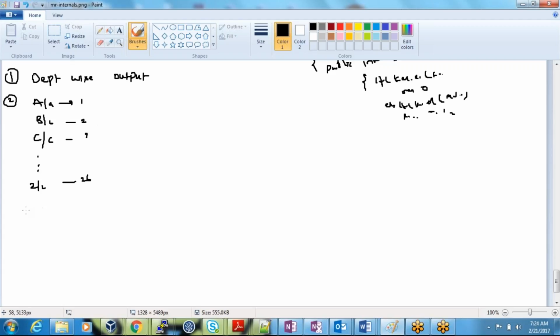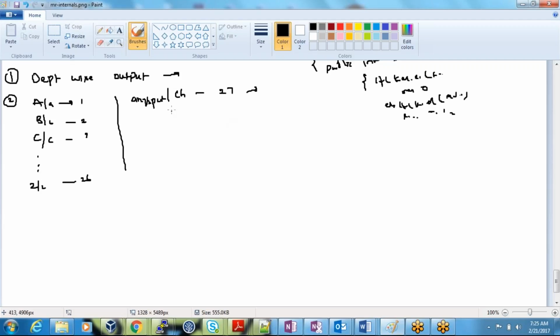If I find any special characters, they go to the 27th reducer. So I want you guys to execute these two exercises and send me the output.